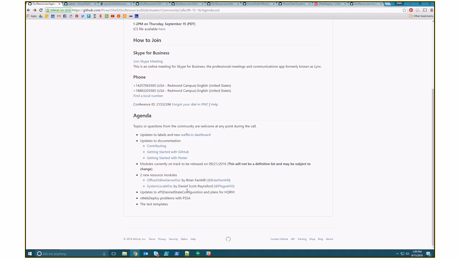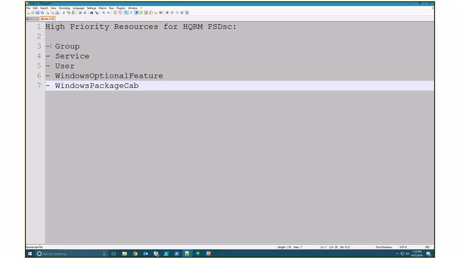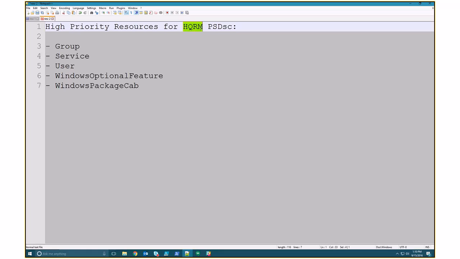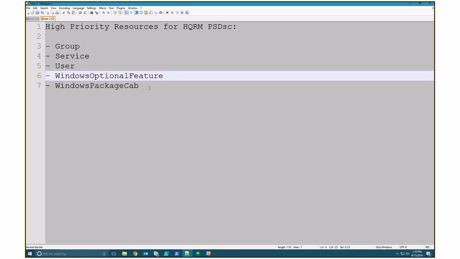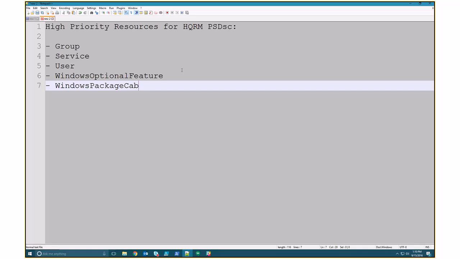There are specifically some resources that we are focusing on for internal reasons right now. So the resources that are high priority right now to go into a xPSDesiredStateConfiguration high quality module release are Group, Service, User, WindowsOptionalFeature, and WindowsPackageCab.